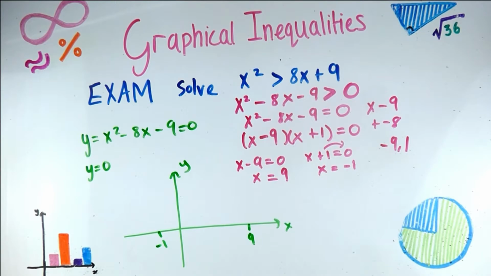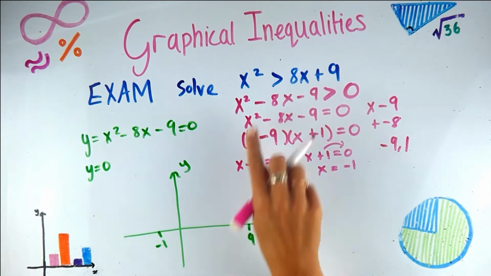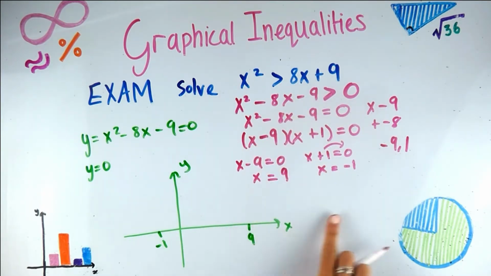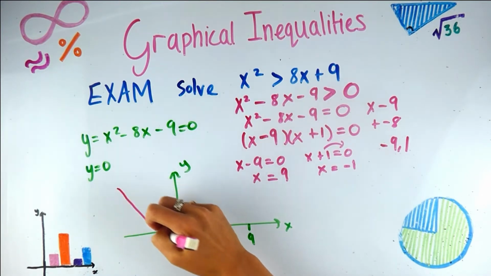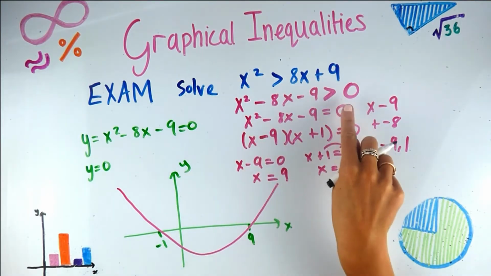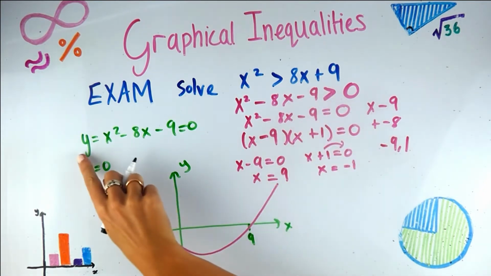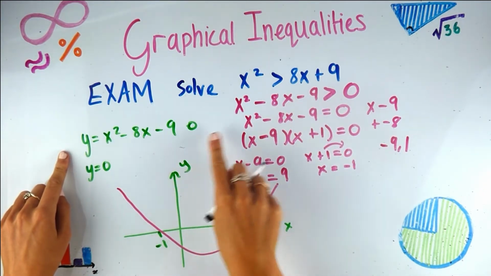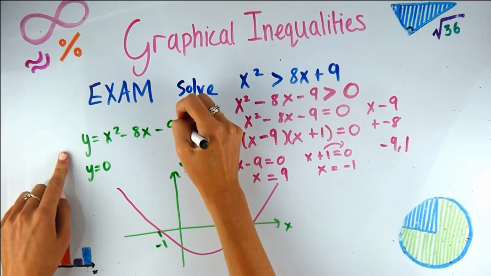Again, we know it's a quadratic, so it's either a happy face or a sad face. It's a happy face because it's a positive quadratic, and we found the points at which it intercepts, so a rough sketch looks something like that. Now, this comes to the point where you actually consider the inequality. So the inequality is, in this graph, we're saying it is, from here, bigger than 0.